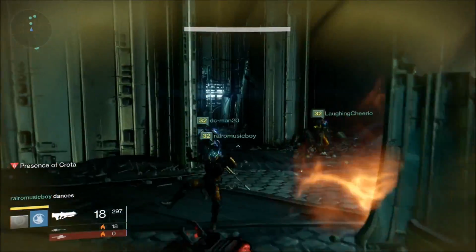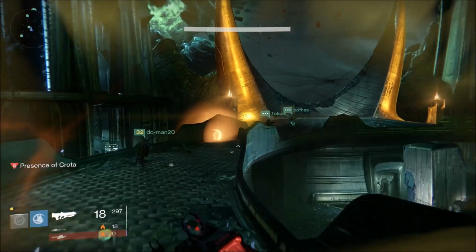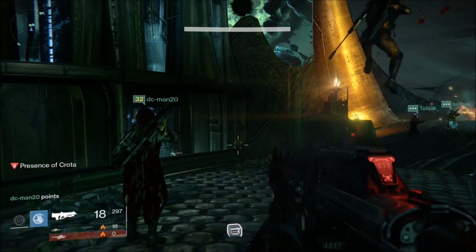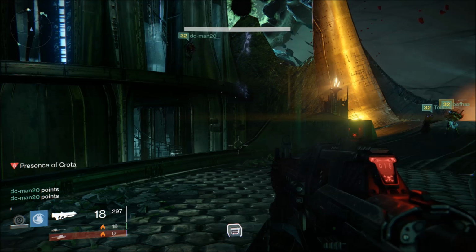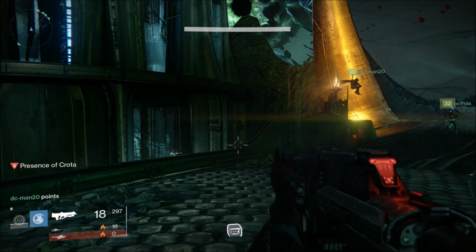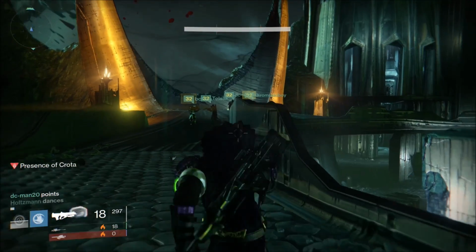From here, you just have to commit like we did in the video, and just go on Crota. If you go on the Oversoul, he's just going to continually summon those, and you're not going to be able to recover. You're going to have to time your sword hits, so you're still going to be able to down him without having to try to live through an enrage phase, which is just impossible.